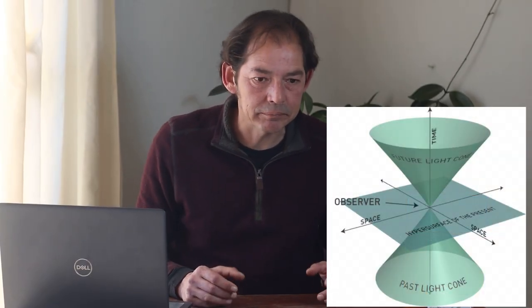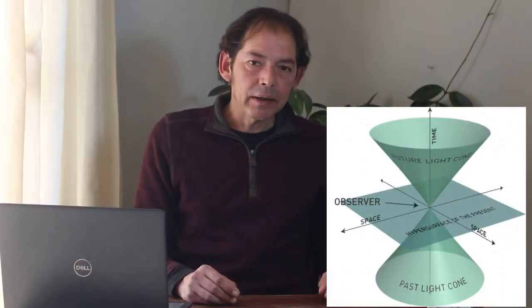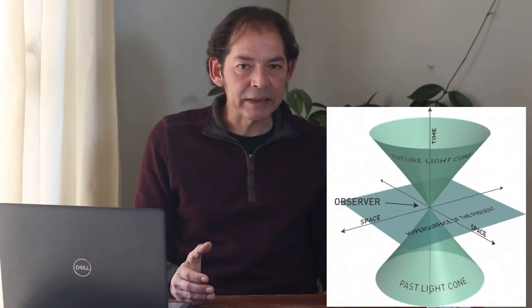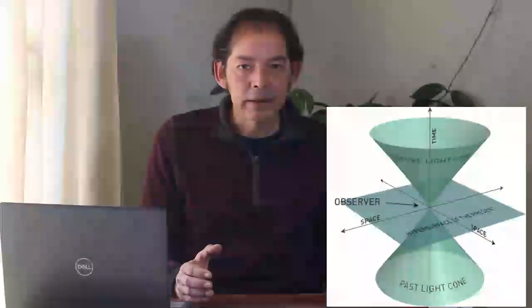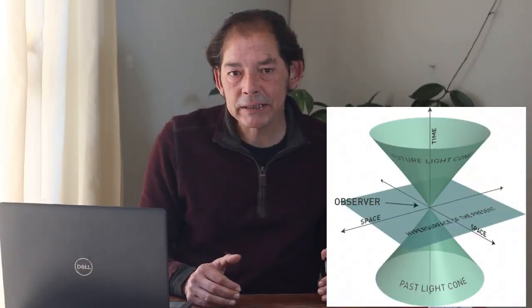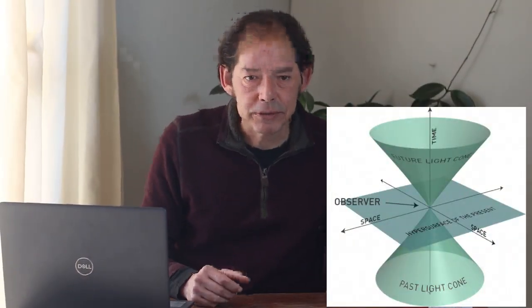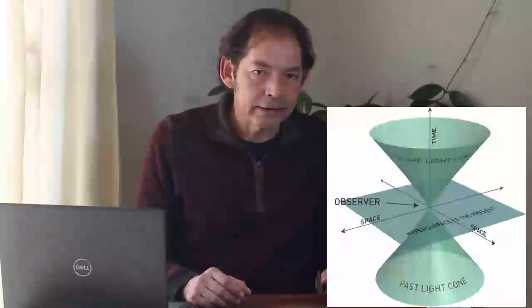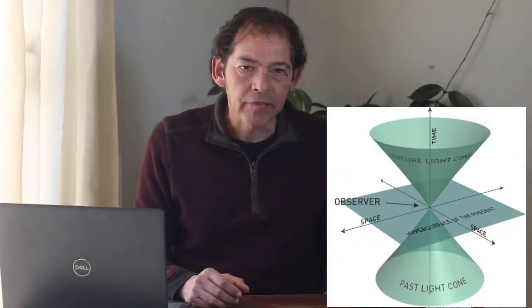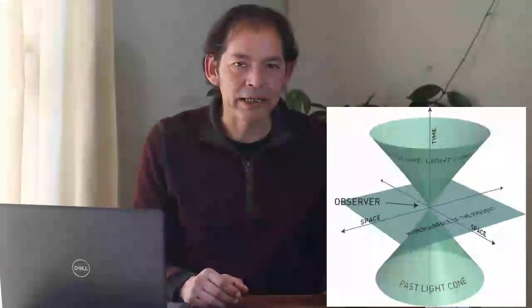So when I googled light cone, this is what appeared. At first I thought, well, it makes sense. The observer standing on the hypersurface of the present intercepts the light cone coming from the past, and then this cone inverts and projects towards the future. But when I studied this diagram a little bit more deeply, I found out that this diagram has absolutely nothing to do with optics. This is a diagram designed by Hermann Minkowski and Albert Einstein, which explains the progression of causality within the context of the general theory of relativity.